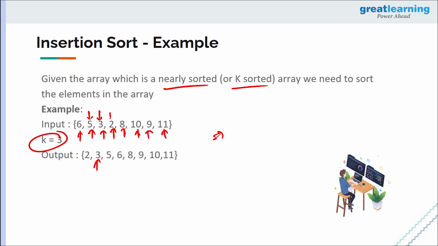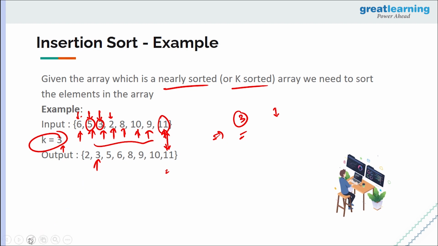Similarly, if you talk about this 2, the number of swaps it should do is 1, 2, and then it will be at its original position, or you can say 1, 2, and 3. So max it can go 3 positions. Similarly, it will be the same for all the elements. So at most 3. And at least it can be that it doesn't need to move at all, that it has its own original position, just like 11, which is at its own position in the original array as well as in the sorted array. So at most you have 3 positions.